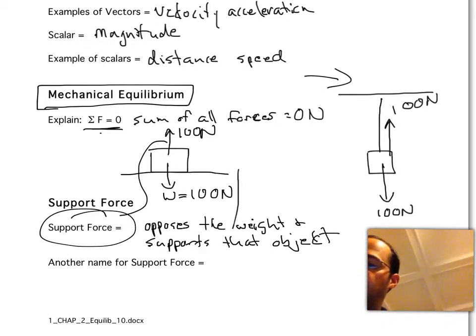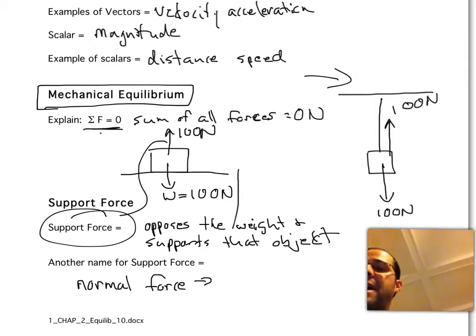Another name for the support force is the normal force. Now, one key with the normal force is that in the case I drew before, it's pretty easy. We have the object just sitting on the ground, so the support force is going to totally account for the weight. However, sometimes objects are going to be on ramps or things that aren't perfectly horizontal. In that case, the normal force acts perpendicular to the surface. So it acts at a 90-degree angle to the surface. When we get to the next page, we'll discuss how that looks.